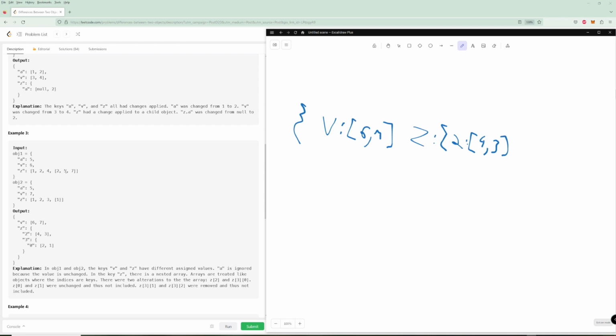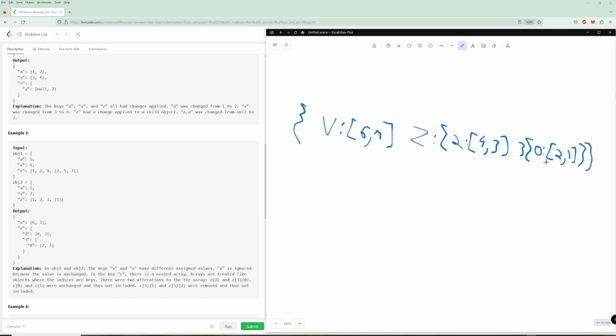So the zeros are different, but we're not including these because they're not in the other one. They have to be in both. So it's actually Z3, 0, because this Z3 is the array, and then it's index 0. So it's Z3, and then this is another object with 0, and the difference here is 2, 1. Definitely kind of confusing, but we'll get into it.